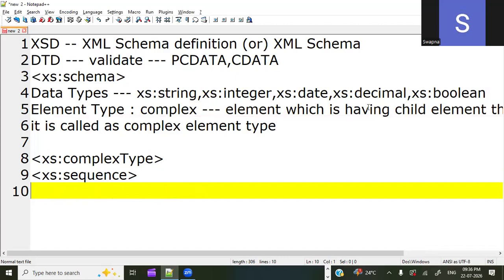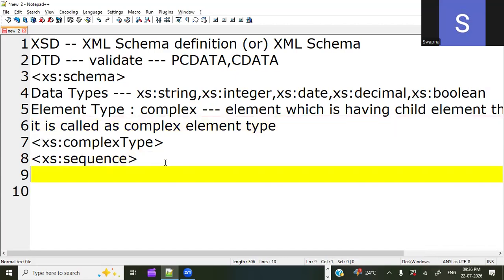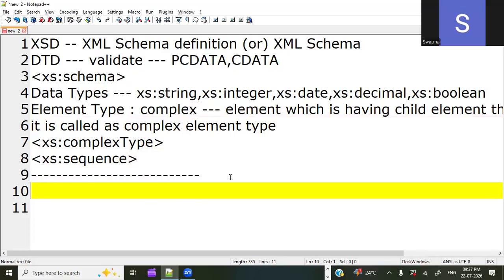So this is about how to write the elements in XSD. Next we have attributes. Do you know the meaning of attribute? An attribute provides more information about your element. Suppose you take HTML, you have the body element.